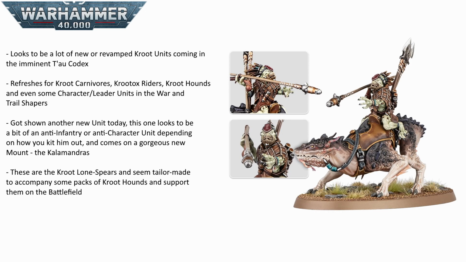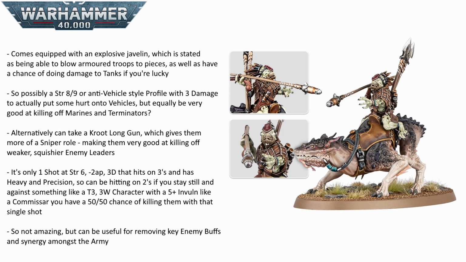And it looks, based on the rules they've shown us, like it is going to be fairly spicy at taking out enemy elite troops, as well as those pesky characters which are hiding in squads. So the Lone-Spear comes with an explosive javelin, which the article states is good for blowing up enemy armored troops, or even able to damage a tank if they are lucky. So I wouldn't be surprised to see this have maybe some kind of anti-vehicle rule, or perhaps just be strength 8 or strength 9 to help them pick apart those lighter vehicles, as well as blow up things like Marines and Terminators.